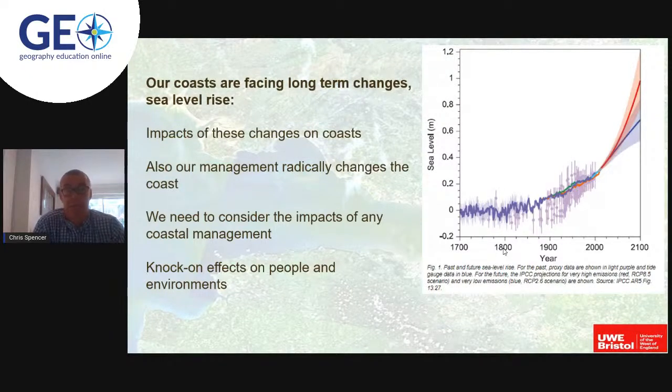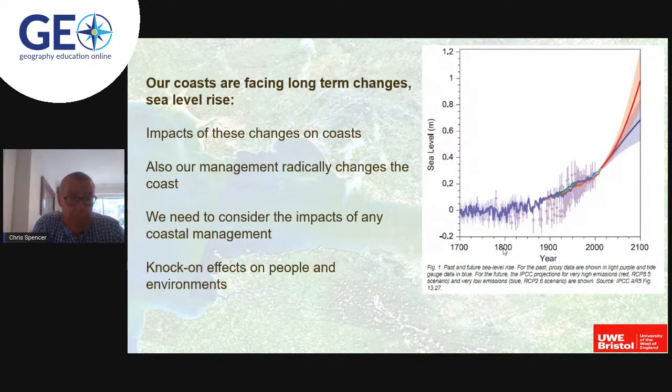The salt marsh I've just talked to you about, which has developed over the 20th century because of the positive feedback of deposition, shallowing the water, and so more mud being deposited, will that go into some sort of reversal, maybe, if the water gets deeper with sea level rise? So all of our coastal landforms are going to respond to this driver of increasing sea level. But then there's other things going on as well.